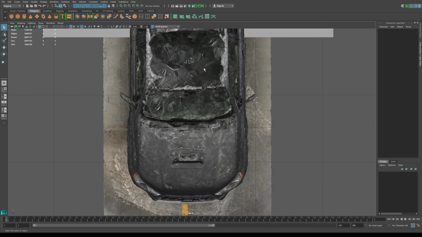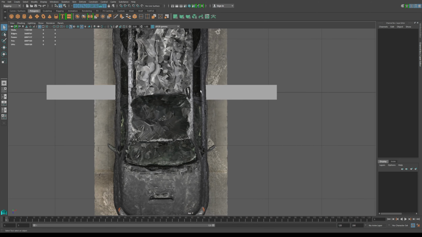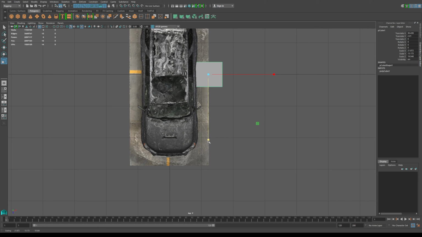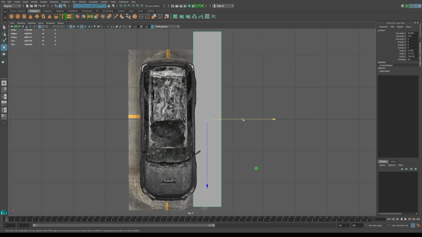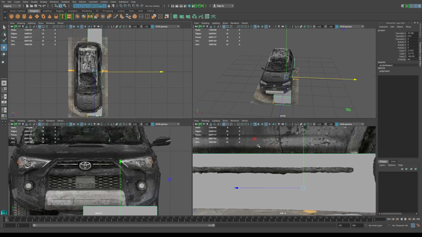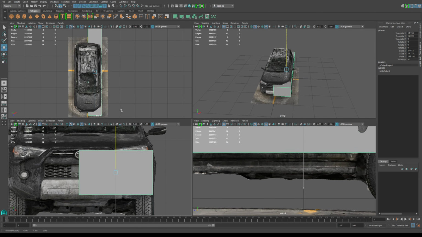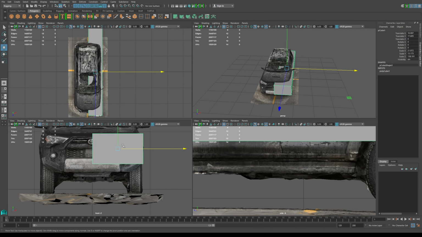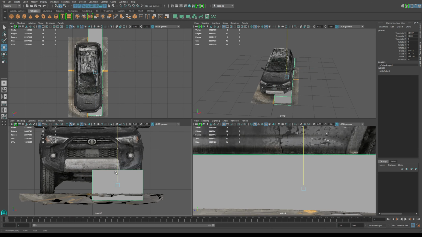So you can go very in depth on how accurate you want. Most of the time, if it's blocking things out, that'll be fine. But if you want to get movie quality amounts of detail, you probably spend a little bit more time aligning the object. Another way to check if your model's lined up is checking the alignment of the emblems, which is also a good way to find the center of your car.